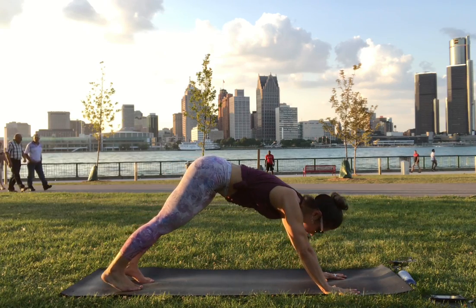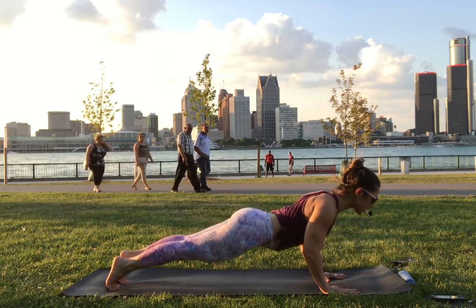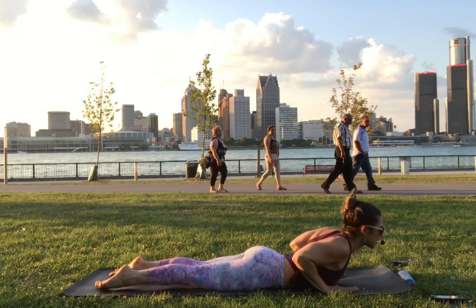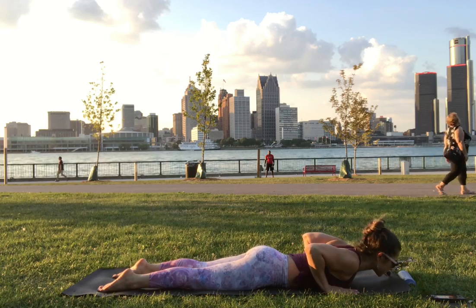Inhale forward to plank. On or off the knees, exhale to lower. Take your time as you come down. Don't let your head hang. Cobra as you inhale. Exhale, lower down. Two more like that.